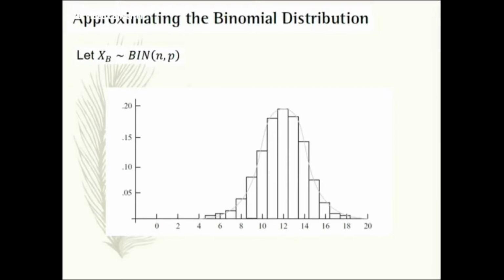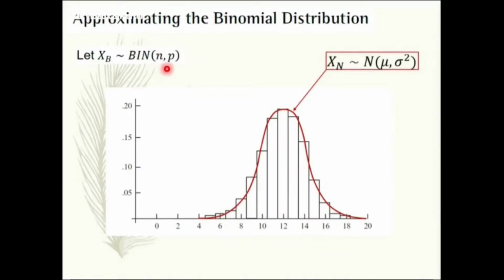Suppose you have the random variable X_B, which follows a binomial distribution with parameters n and p. You could draw this distribution as follows. Each bar represents a possible value, and the height is the probability. Now, as you can see here, we can superimpose a normal curve. The mean would be mu with variance sigma squared. If we know it's binomial(n, p), what would you approximate the mean and the variance of this normal curve to be? Hopefully you would agree that intuitively it makes sense that this normal curve would have the same mean as the original data, which would be np, and the same standard deviation as the original data, which is the square root of npq. q is just 1 minus p.